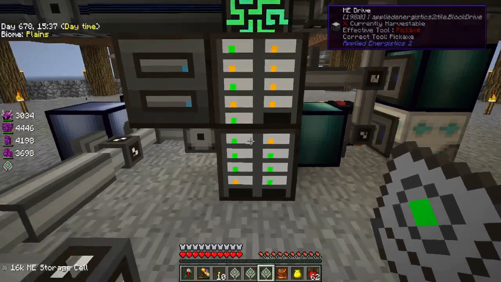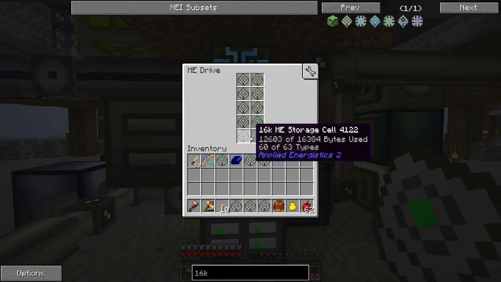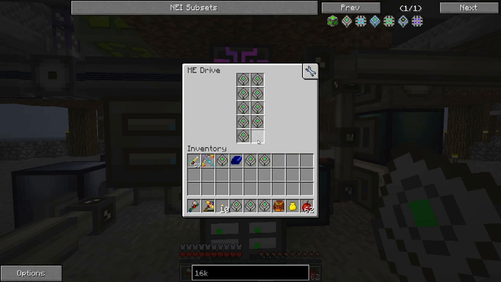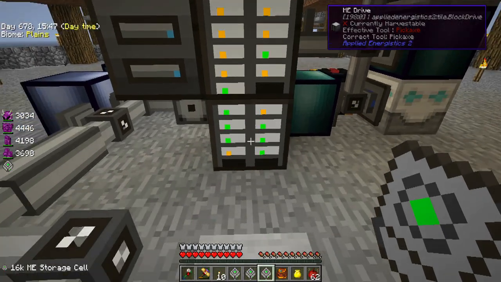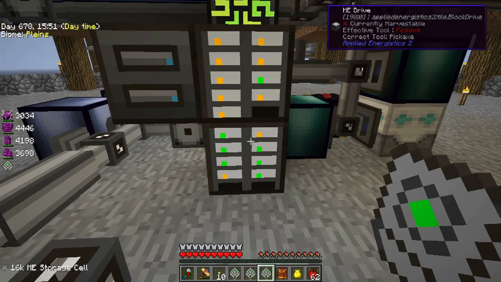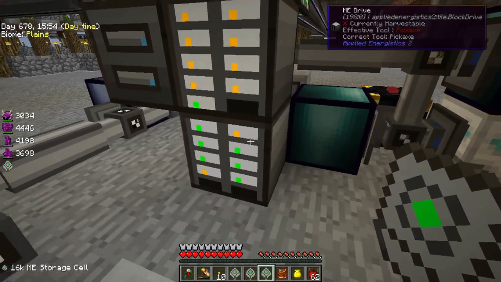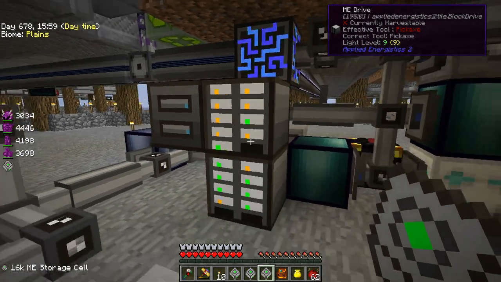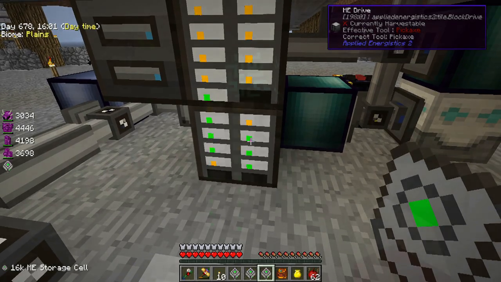So what I'm going to do, I'm going to put these into the system, and I'm going to do my usual, I'll call it defragmenting of the drives, and get some of these 4K down here emptied, break them back apart, and I'll make up some 64Ks as well, and possibly even another drive assembly. But I'm going to get all that taken care of, and I'll be back.